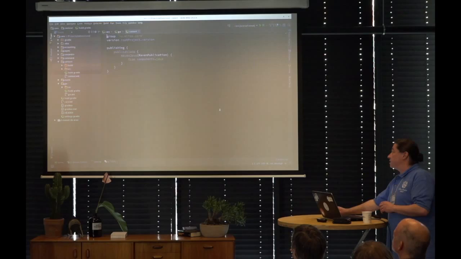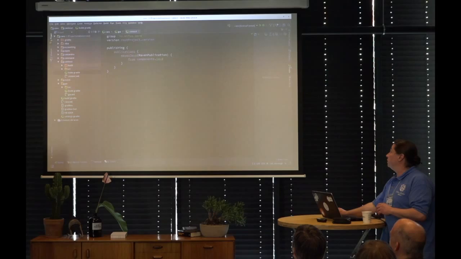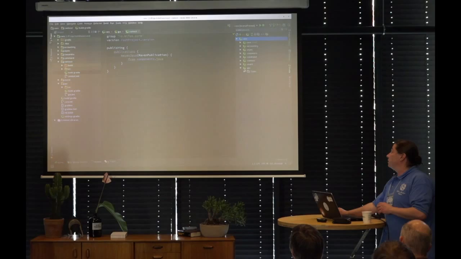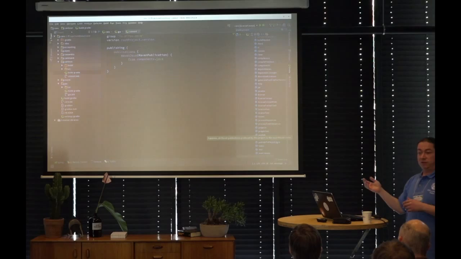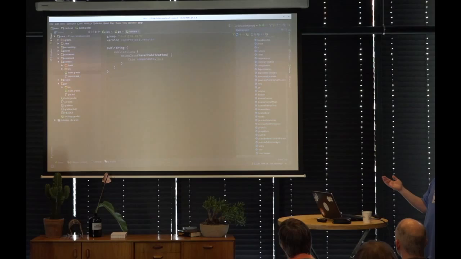And this is something you can see if you take a look at it. So let's go back. That's something that you can see here. Take a look at JPA. And there's a bunch of publish to local maven, which is called internally automatically. So that if you build this one, it's published to the local maven repository, and every other module can simply pick it up and use it. It's a different approach than before.